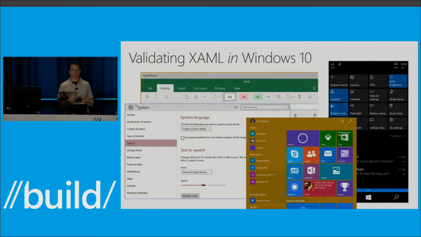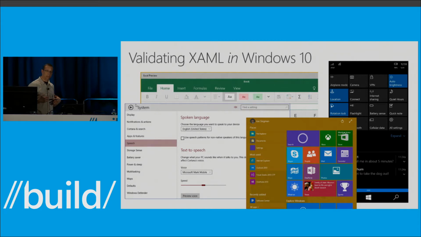There's a set of things that if you just take your existing 8.1 app and run it on Windows 10, it's faster, because we just had to do a bunch of general performance work in the engine. There's another set of things, when you recompile for Windows 10, your app gets faster, because when you compile, we turn the XAML into a fast node stream, and we made that node stream so much better on Windows 10, and you have to retarget to get that. So it's really a much better binary format, if you will. And then there were some things where we just couldn't find any way to make it implicit, and we had to have people opt in.